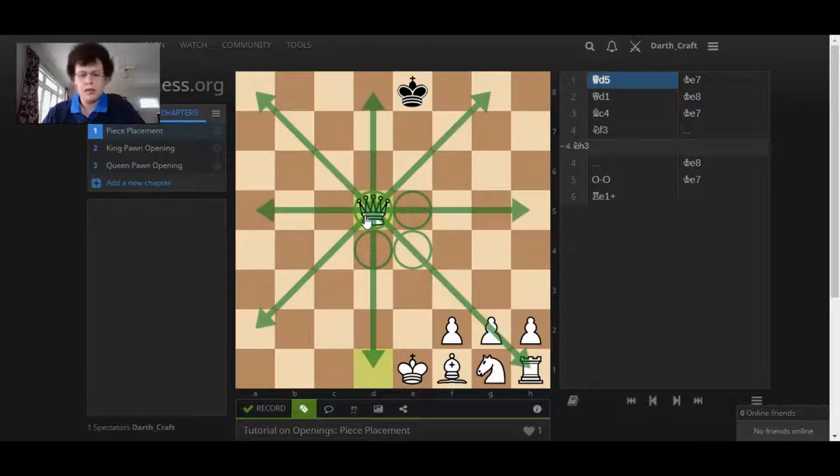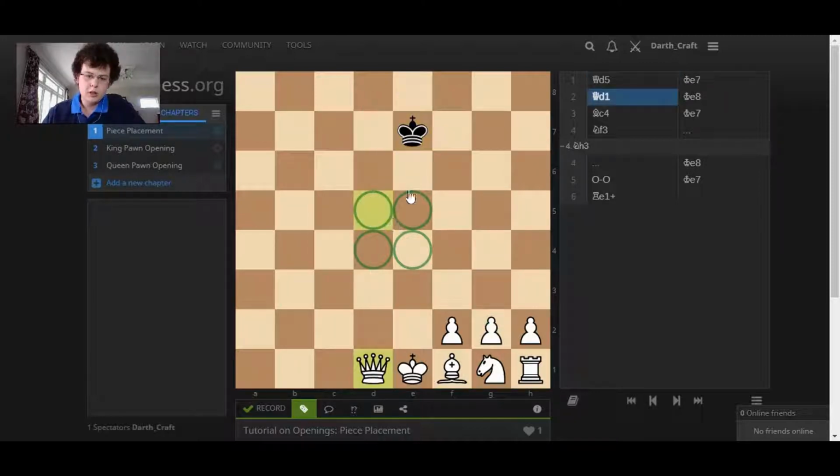So this is how a queen moves, right? It has a lot of squares it can go to, 27 if you count them out, and a lot of control over the central squares. However, when a queen is in the middle like this, it can come under attack from a knight from here, or a bishop on any one of these diagonals, or even a rook. And every time a queen gets attacked, because it's worth so much, you have to move it. So it's not really the best idea to put a queen in the middle, just because you have to move it when it's attacked. A better idea is to control the center with pieces, these two, right? And sometimes the rook. The rook is quite useful at controlling the middle too.